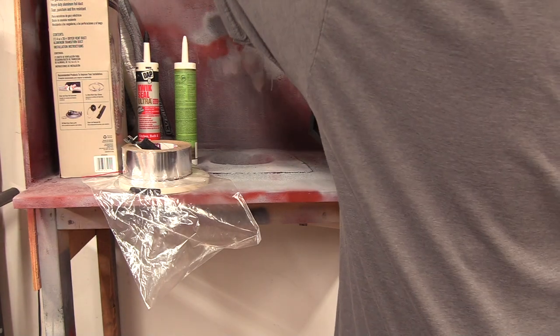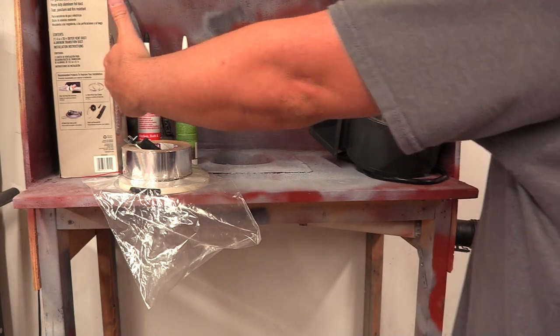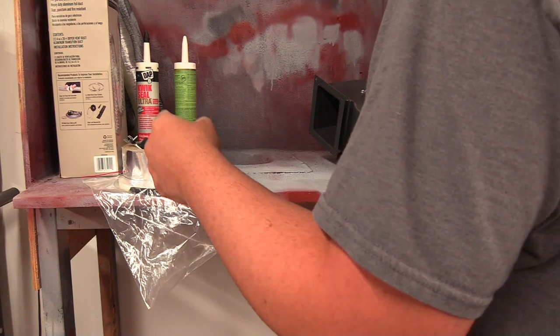What I want to do is take off these planks of wood, take off this stuff here, and make this a little bit longer coming backwards. I don't need to make it wider because a lot of stuff fits in here no problem, but I need to redo all this.